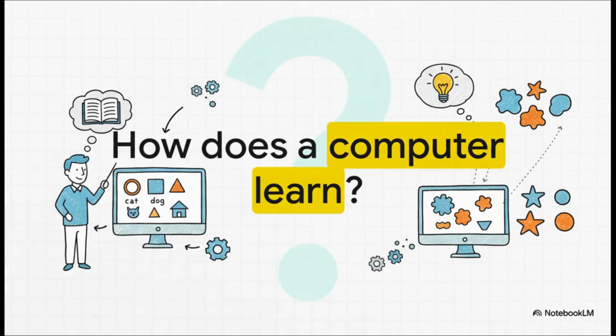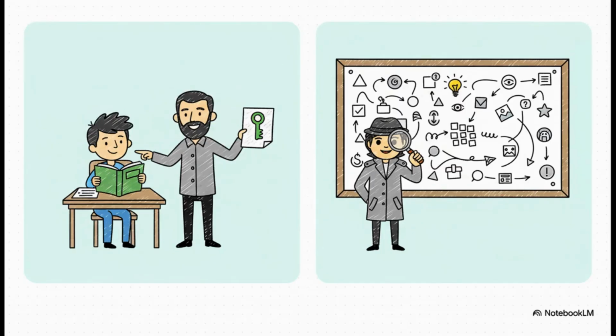So, let's start right there. How does a computer go from being just a box of circuits to making smart predictions? Well, in a lot of ways, it's not all that different from how we learn. I mean, think about it. Sometimes you learn with a teacher guiding you, right? And other times, you're just kind of thrown in and have to figure things out on your own. And that's pretty much the perfect way to think about this.